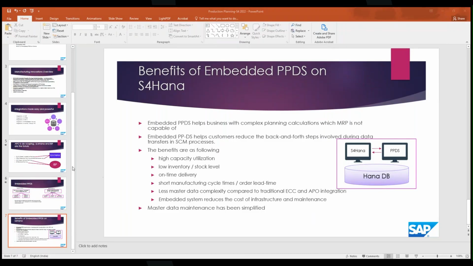Planning with alternate resource. When the primary resource or primary machine is fully occupied, we use this technique to identify a similar kind of machine which can process the same operations. You may have 100 machines, but not all 100 can perform that particular operation. It may be done in maybe 2 or 3 machines. So suppose a machine has a breakdown or something happens, the system will automatically switch your demands to the other machine.